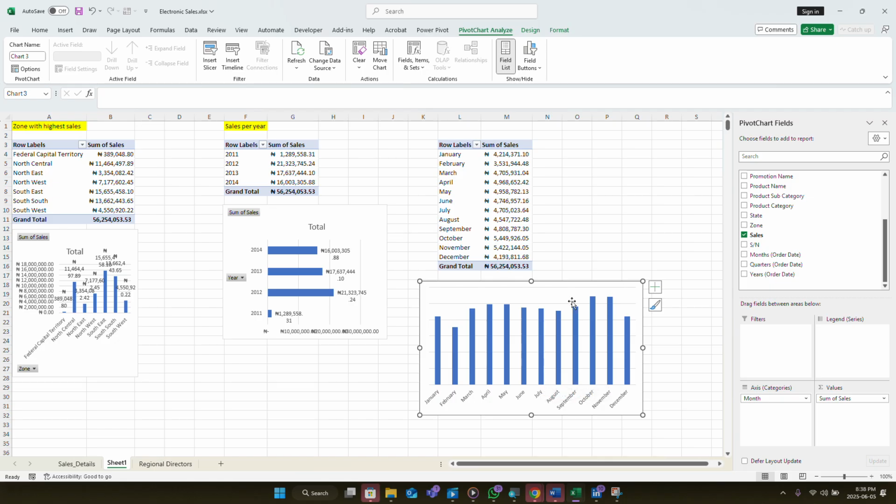So just by looking at it, you can see that October has the most sales. I can select October alone and see what is there. This is 5.449 million in October. That's where we have the most sales. And where we have the least is this February here. I can select it again to see what we have there. Data label. So we have 3.531, which is here, February.